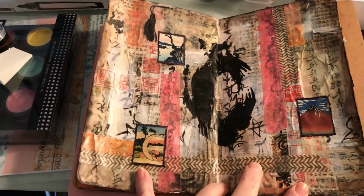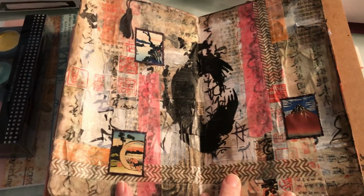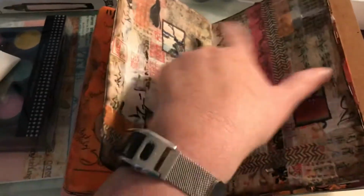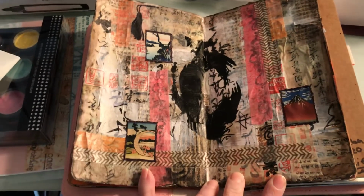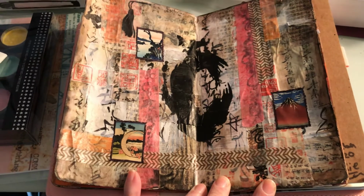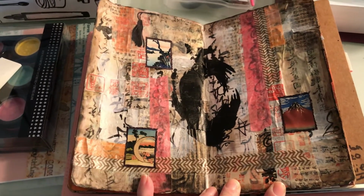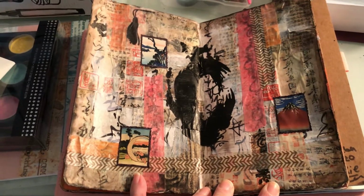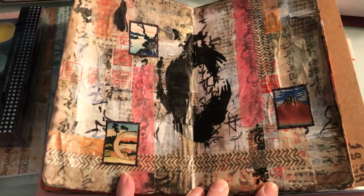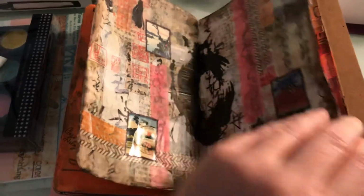This is the Robin McClendon inspiration page. I was going to add fortune cookie fortunes off all these images and then put the word fortune up there. But once I got to this spot, I kind of liked it. So I just stopped. I can always add more to it later if I decide it needs it. Y'all tell me what you think. Do you think it's done? Do you think it needs words? Because I almost always have words somewhere. And I really liked it. So I just stopped. Do y'all ever do that?